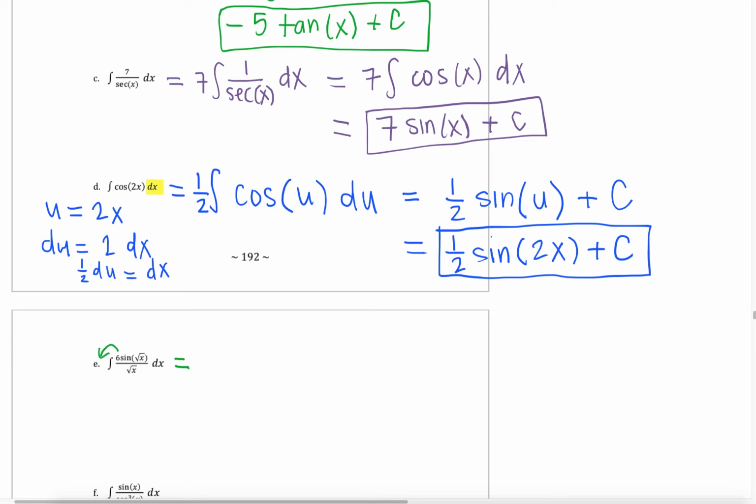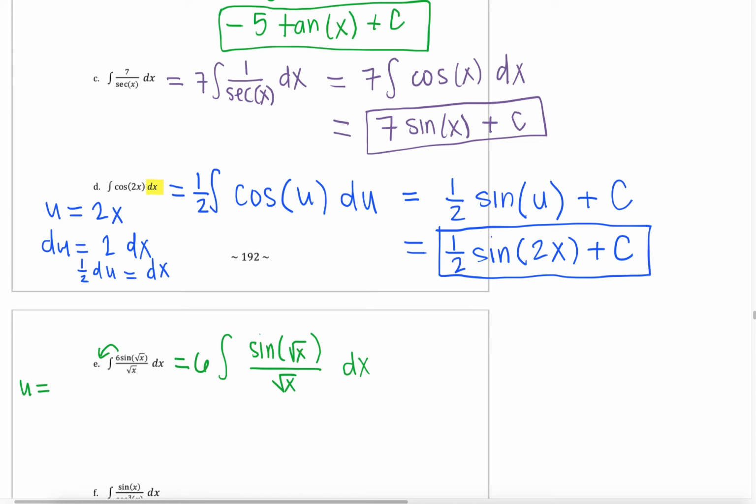Let's take out that coefficient. I think it's helpful to do that so that we have less to look at inside of our integrand, and it's less to really keep track of. So left over inside of our integrand, we have the sine of the square root of x over the square root of x. Well, we need to figure out if this is a basic integral or if we're going to have to do a U-substitution. As it stands right now, this is definitely not a basic integral, so we will do some type of U-substitution.